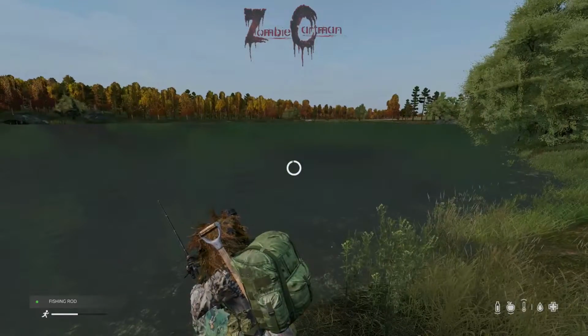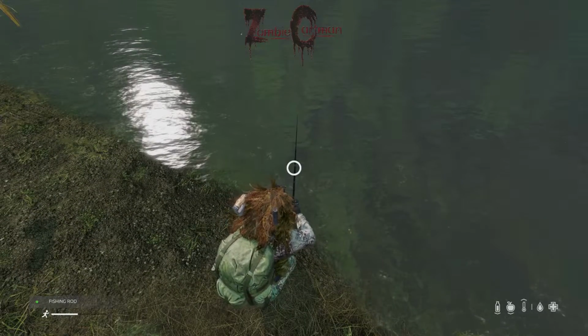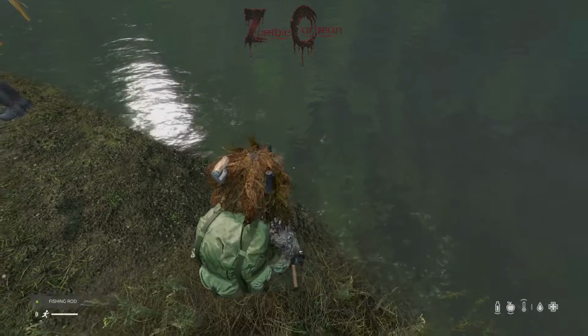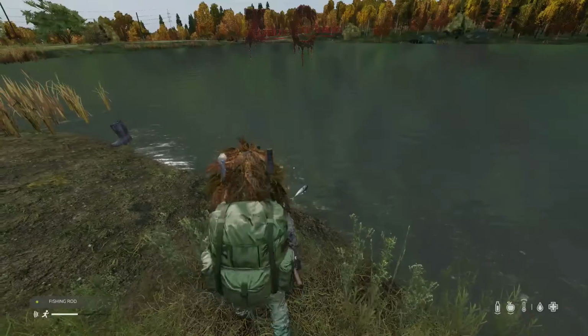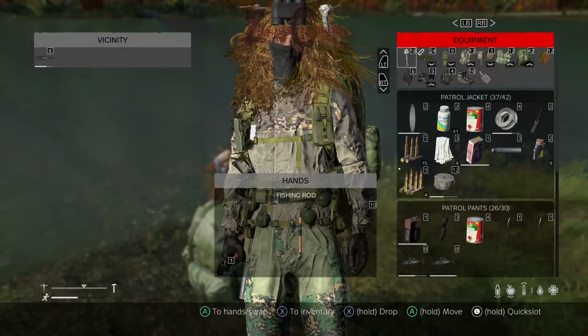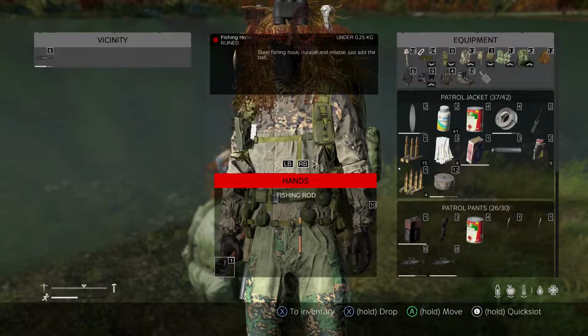I went ahead and did a lot of fishing so that I could test and see how many fish you could actually catch with the normal fishing hook, because I noticed it was taking some damage as I was using it. And it turns out you can catch a total of 6 fish before the normal fishing hook will become ruined.